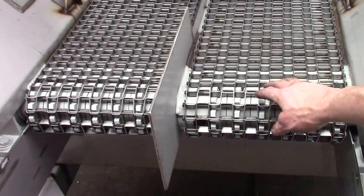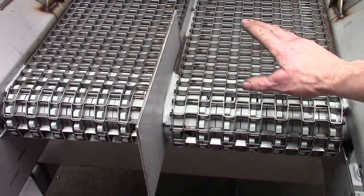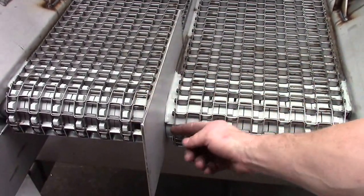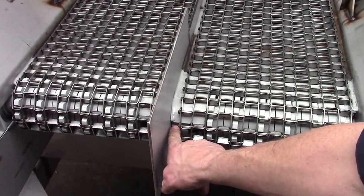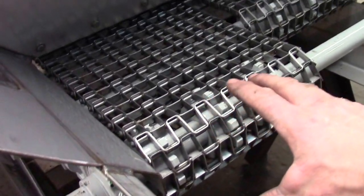Okay, on these split chains, you have to splice them together at the front. The reason is this one has this center divider. You can't get in here to weld the nut onto the splice pin. Chains linked together like this, spliced together.